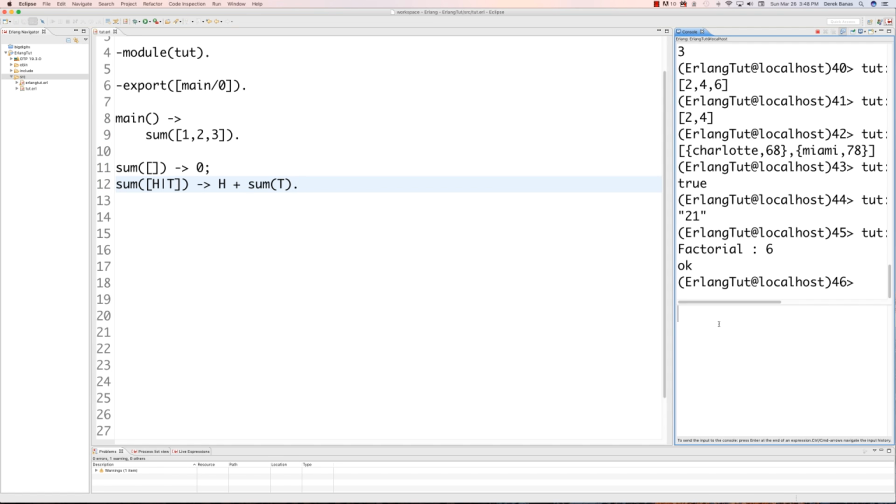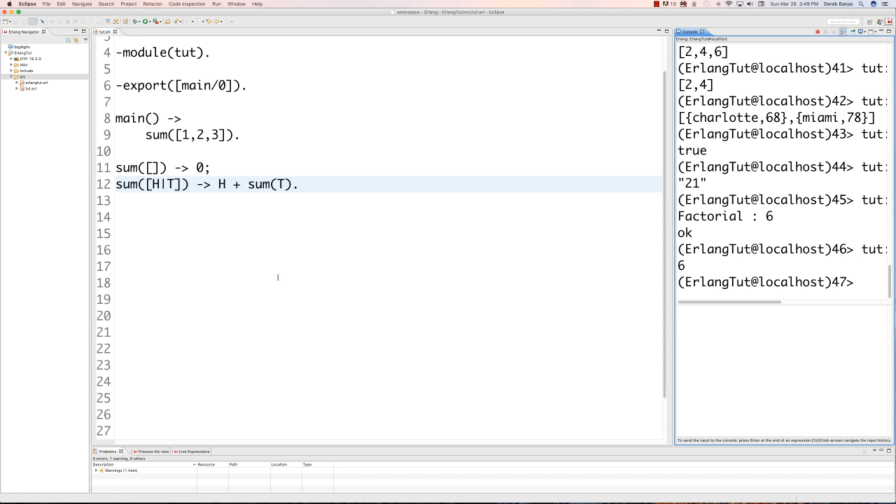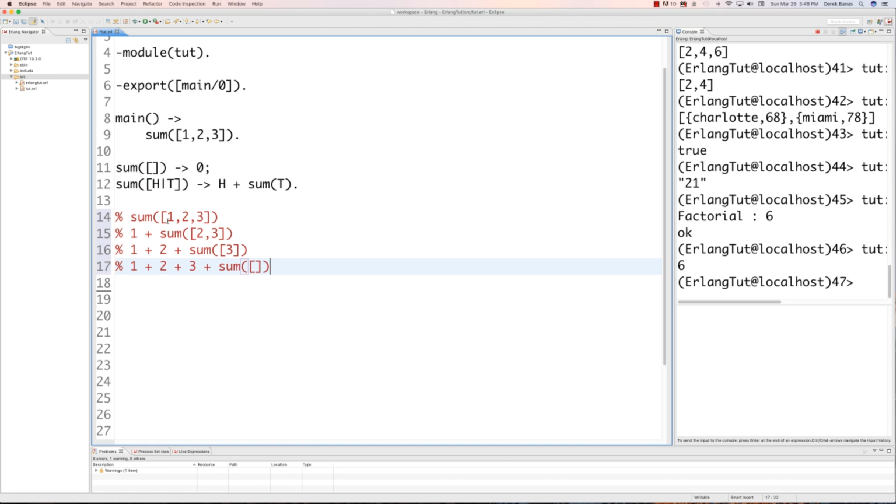If we come in here and run it, and I'll show you an example if this doesn't quite make sense, you can see a value of 6 comes back. Why is that? Once again, we're calling sum, passing in the complete list, which contains 1, 2, and 3. It's going to grab the head, which is going to be 1, and then pass 2 and 3 into the sum, which is then going to drop off the 2, which is then going to pass the 3, which gives us 1 plus 2 plus 3 plus sum of nothing, which is a value of 0. We could just put 0 inside of there if we would be so inclined, and that is how we come back with a final answer of 6.